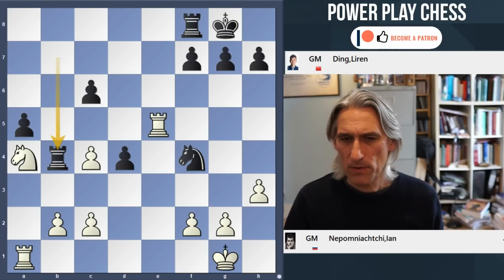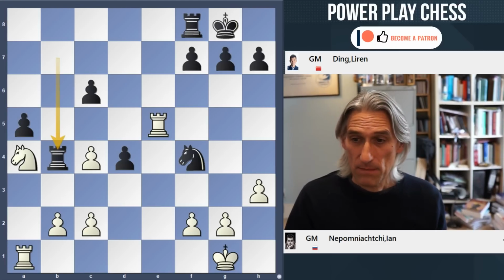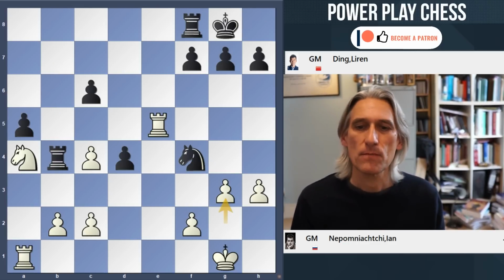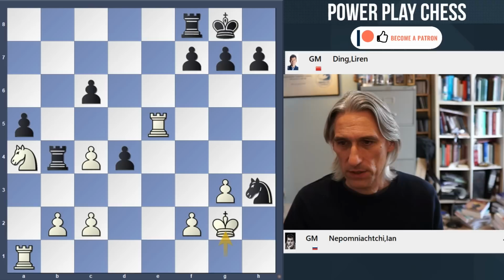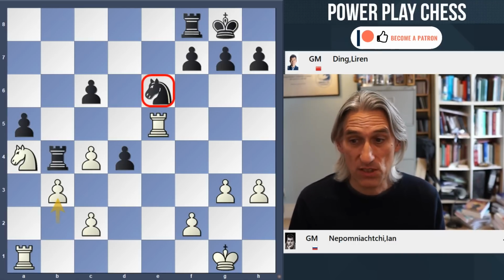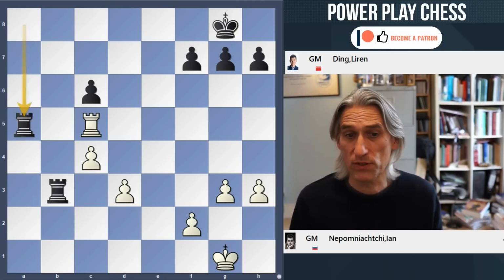And here Nepo thought for about a minute and played rook c5, but this was not the most precise move. It's in this situation where really he had to find an exact continuation to try to force a win. g3 was a possibility. Now taking is no good. Knight is trapped. But knight e6, let's have a look at this. Then b3, with the knight back here, d3 is not quite as good. But let's see how things might go.